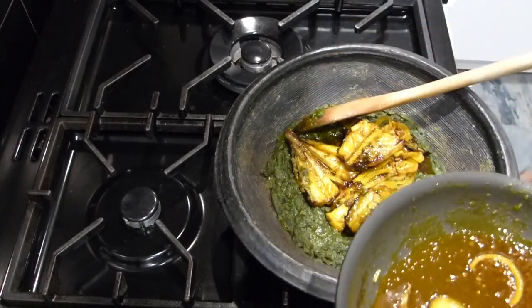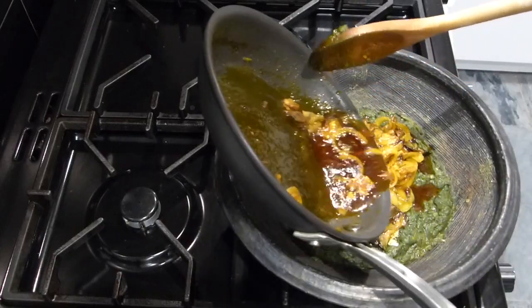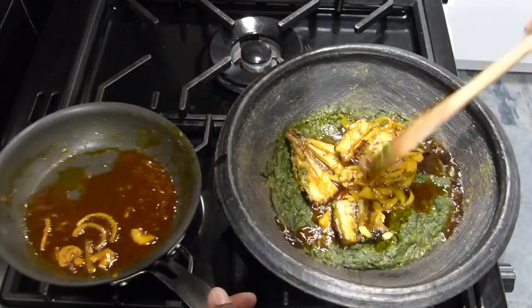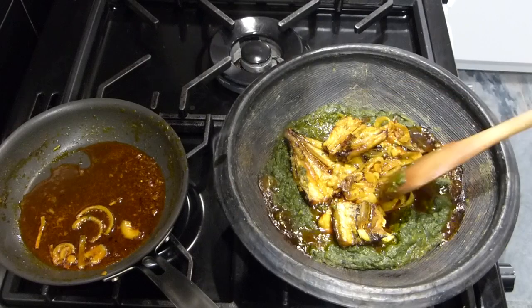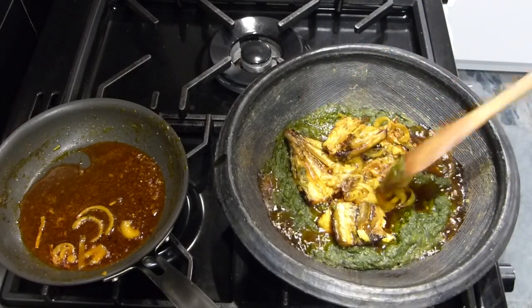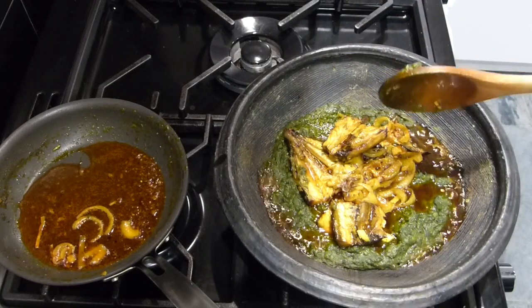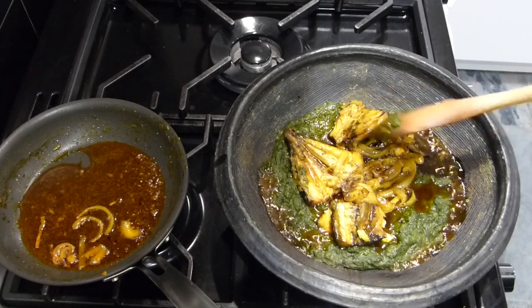So at this point, turn off your heat. Remember that asenka retains a lot of heat. So as you turn it off, it still keeps on cooking. So when you're handling this, please make sure you protect your hands. And when you're eating from it too, do be careful.